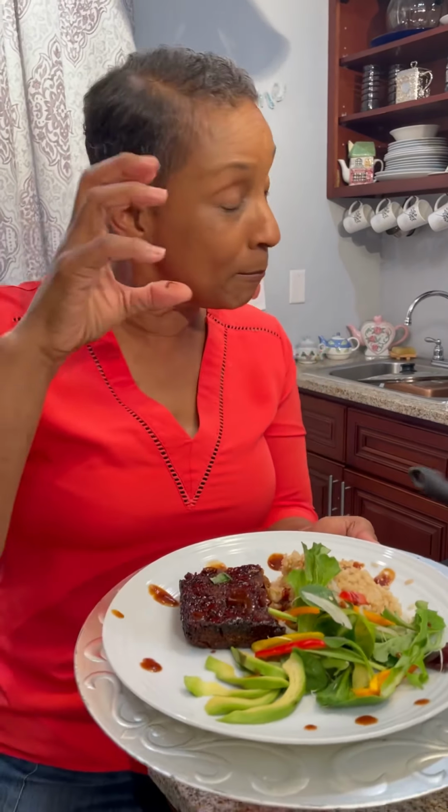You can have it as a burger. You can have it with rice. You can have it with quinoa. You can have it like meatballs. You can have it all kinds of ways. Yes. And that's what we're talking about today. Veggie barbecue loaf. I hope you enjoyed. I sure did.